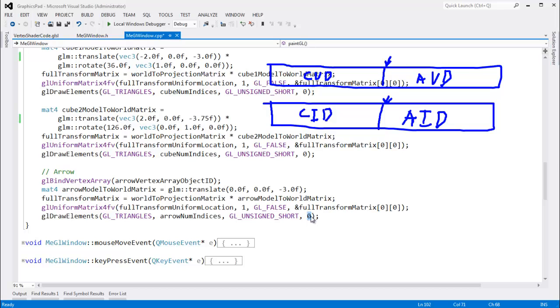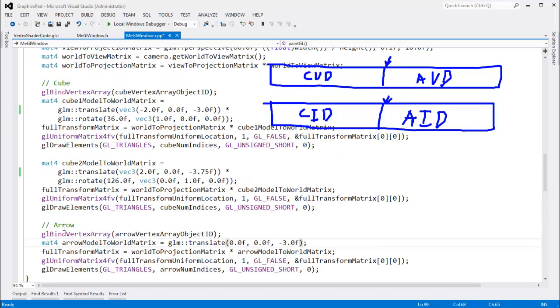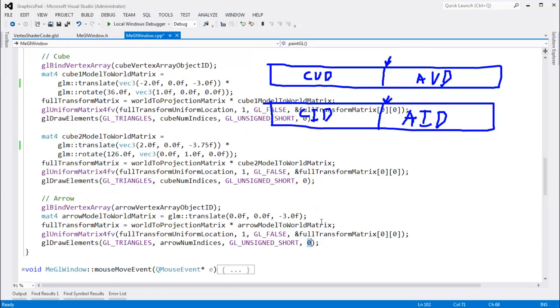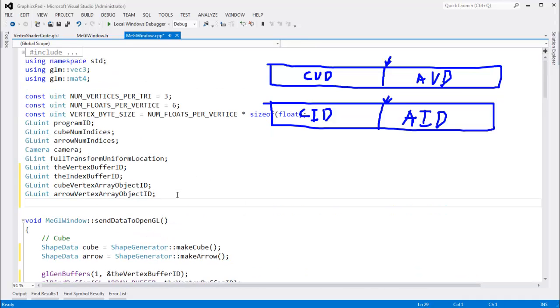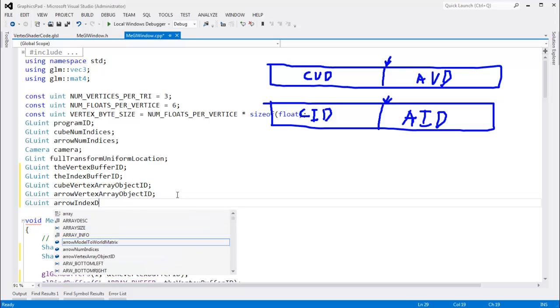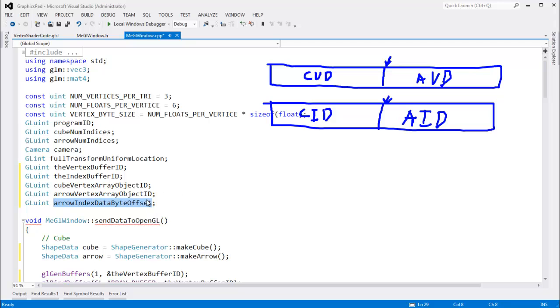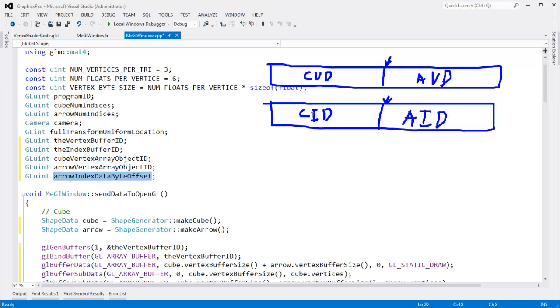Now there is a way to set up a buffer and send the data down to a buffer that would store all this, but I think it's actually more of a headache than just tracking that byte offset. So we're going to have to do a little bit of hacking here. It'll be frustrating, but GLuint arrow index data byte offset, and then the byte offset will just be the number of bytes that the cube index data takes up.